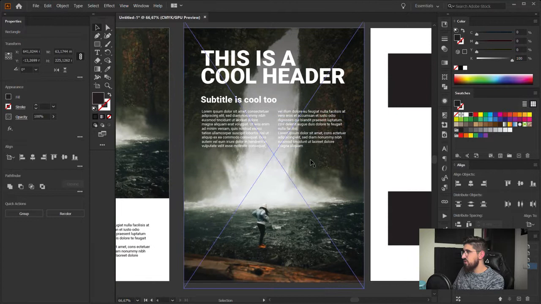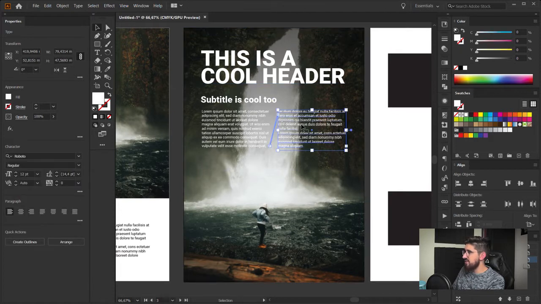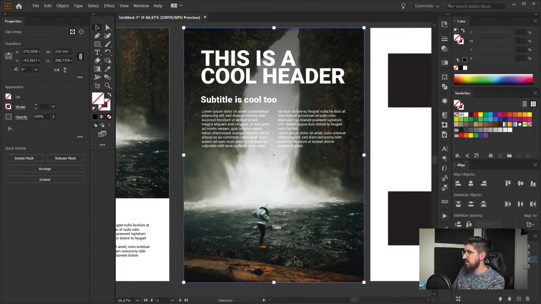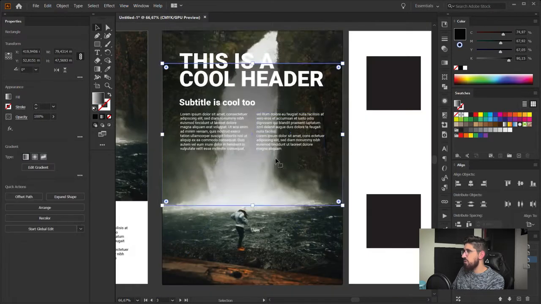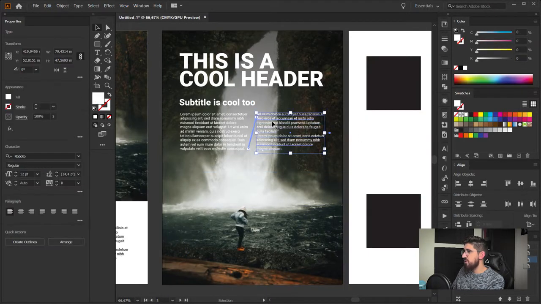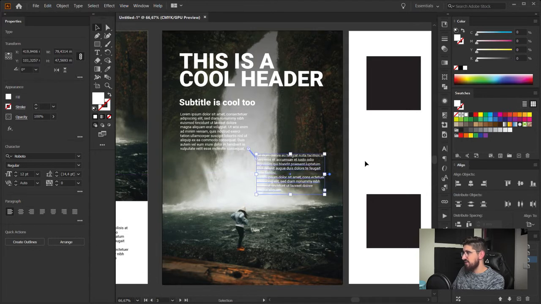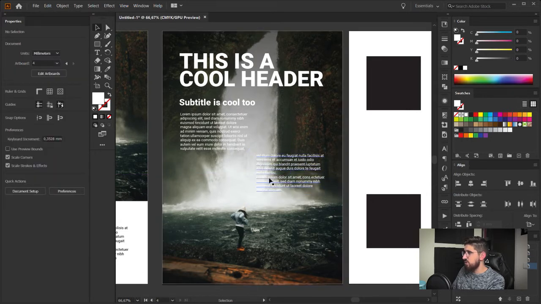This one is also symmetric because this part has the same weight as this part. You still have a part with bold text here and with light text here. You still have image on this side and you still have image on this side. So this is a symmetrical layout. So is this one. If I wanted to convert this to an asymmetrical layout, I would have to do something like this. But in this case, my letters will be too light and it's going to be hard to read.